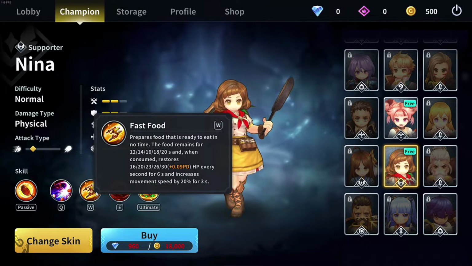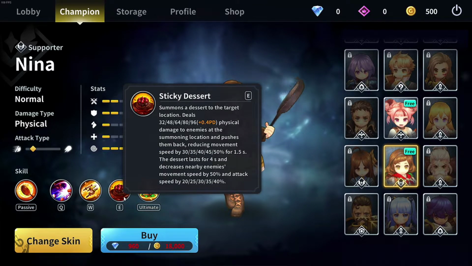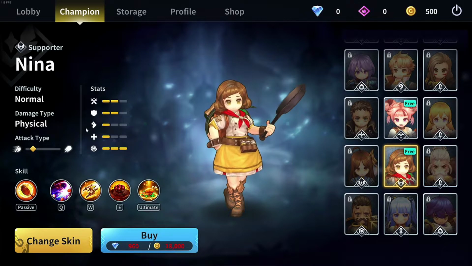And so that's so she cooks food and she makes dessert as well. So summons a dessert on the target location. So the dessert deals physical damage to enemies at the summoning location and pulses them back. Alright. Reducing movement speed up to 50% for 1.5 seconds that lasts for 4 seconds. Decrease enemy movement speed by 50% and attack speed by a maximum of 40%. Alright, that's pretty interesting. If we can manage to unlock this, I think this is a pretty good support base as well.